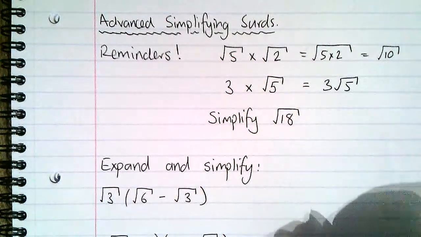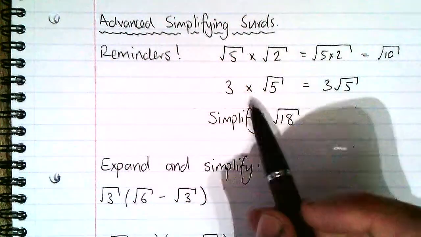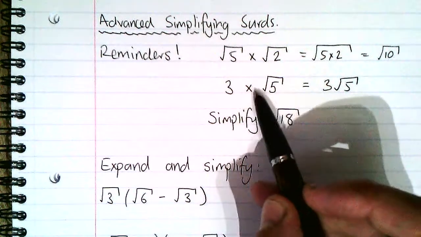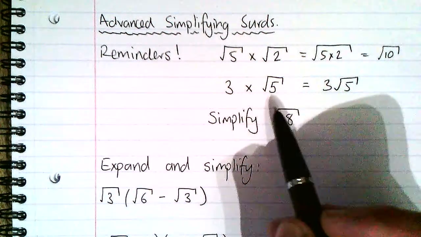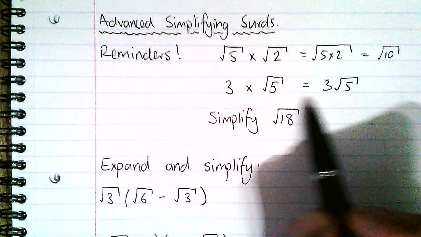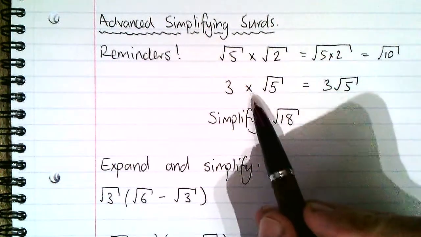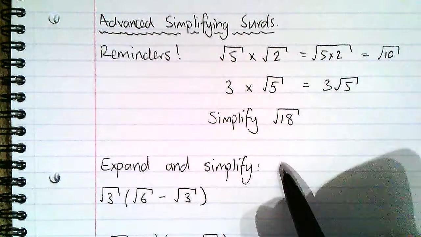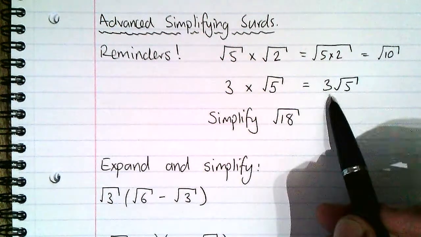In the same way that you treat algebra by removing multiplication signs that are needless, you can do the same thing here. You're going to remove any needless multiplication signs because we have that common framework, the common language that mathematicians use. We don't need to put a multiplication sign in there because we know that there is one there.